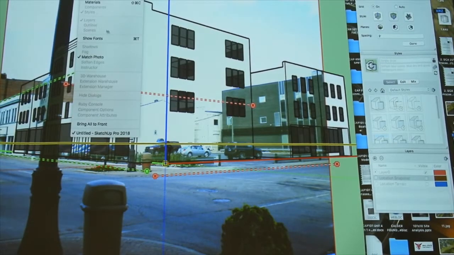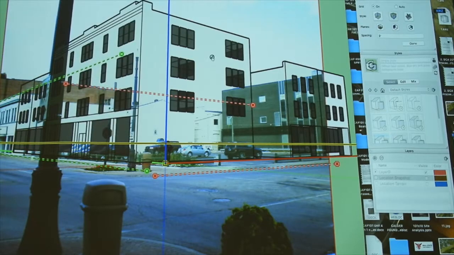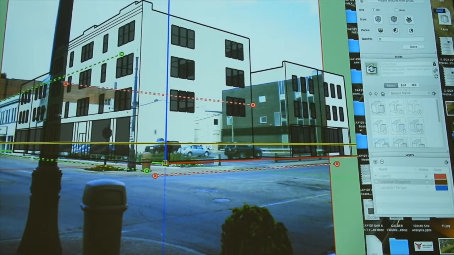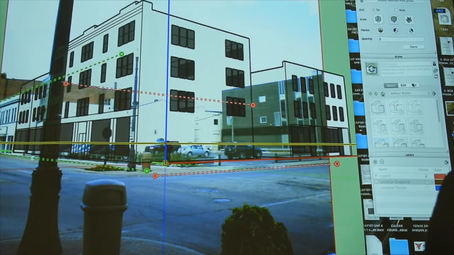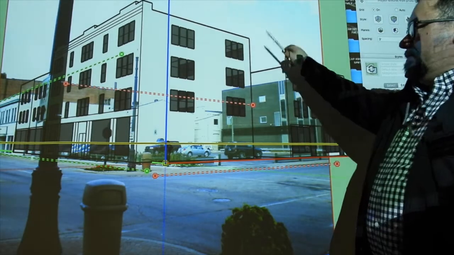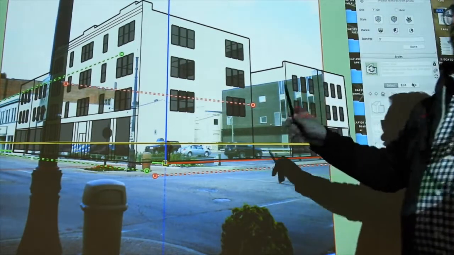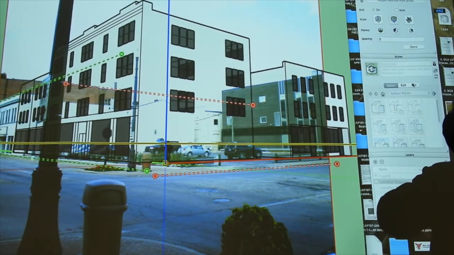Now, window styles. You have to have the styles menu open. Okay? Style. Okay, the styles menu is open. You'll notice something here. You'll notice that the building appears pretty transparent, right? We can see the bank behind it. We can see the Mark III behind it. SketchUp always brings in two versions of the photo, a foreground version and a background version.